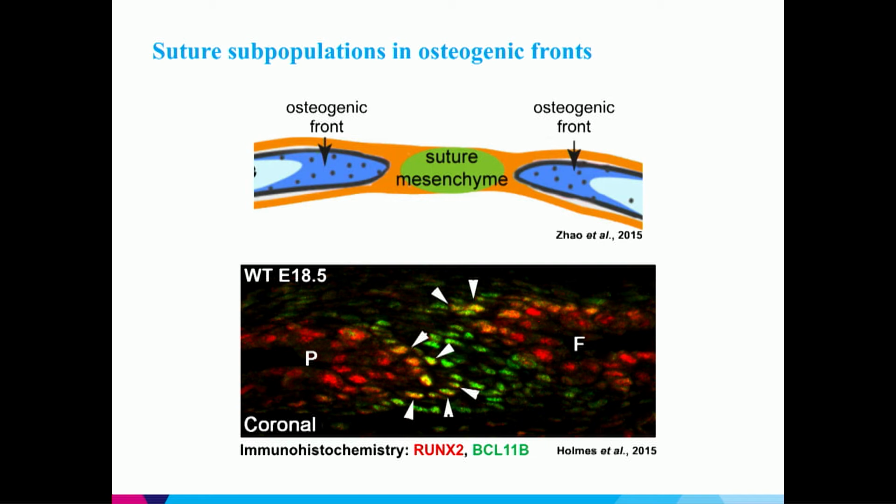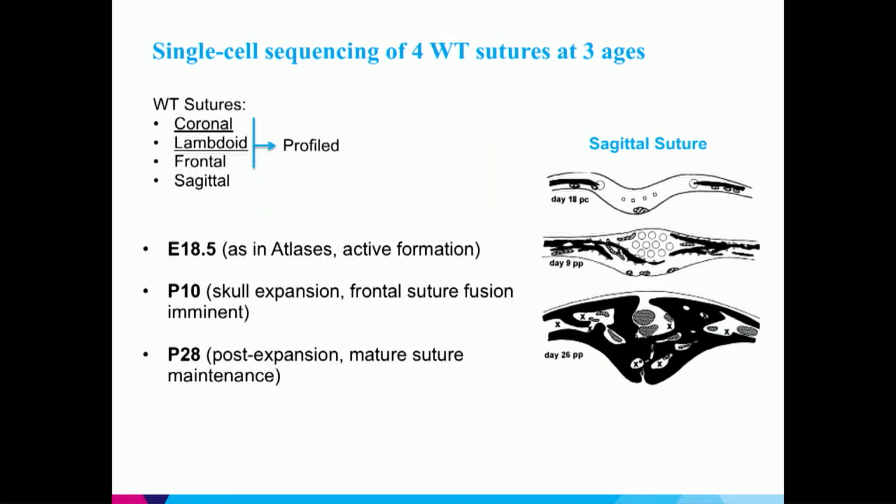But you see at the intersection between those 2 layers, there is also co-expression of these genes in certain cell types. So we know there is increased complexity within these suture subregions that we are not really capturing as well with our laser capture microdissection data, which is why we applied for and received a supplement to our main project that allowed us to look at single cell sequencing of these different sutures and do a more specific cell type and lineage profiling of some of the same sutures that we're also profiling in our main project.